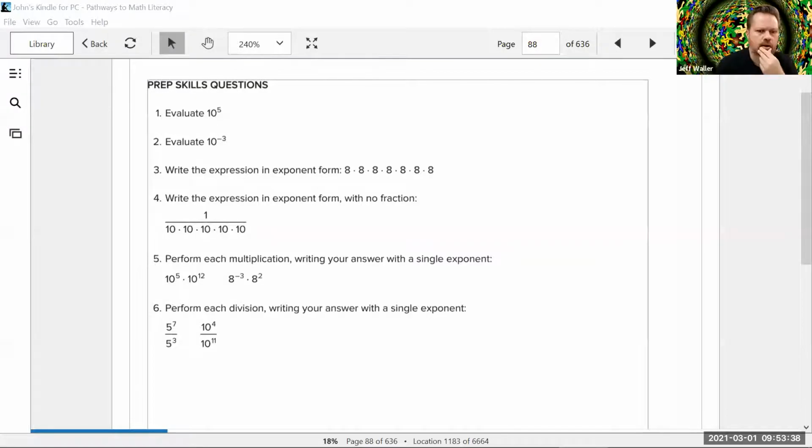I have a question, and I know it's basic. It's from 1.6, the skills, number 4. I know it's so basic, but for me, fractions and I just don't get along, or conversion, whatever. Is this the one with the 1 over a bunch of 10s? Yeah. I even questioned myself. I had to put a question mark next to it myself.